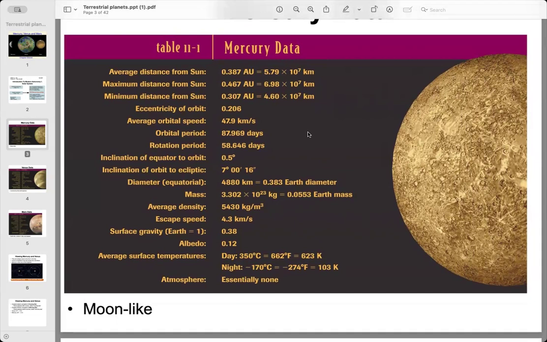Its orbital period is 88 days, the time it takes to go around the Sun, and rotation period is about 60 days. This creates an interesting phenomenon which is called synchronous rotation with the ratio of 2:3. What that ends up doing is that in one orbit around the sun, one hemisphere of Mercury faces towards the sun, and in the second go around, the second hemisphere faces towards the sun.